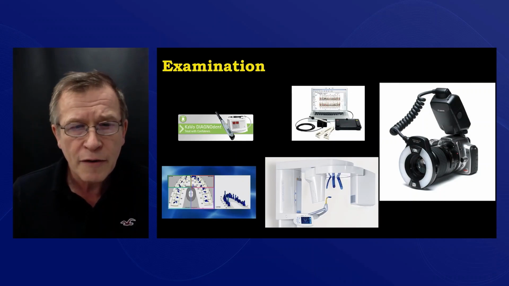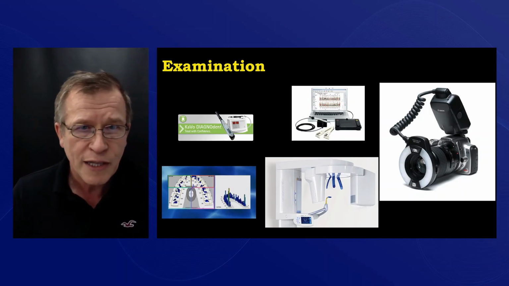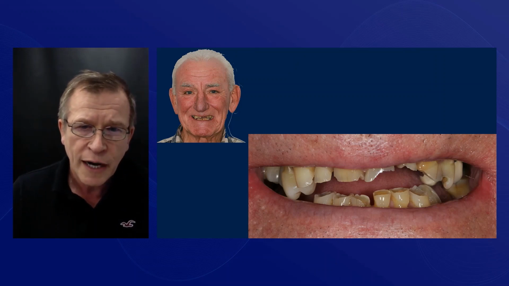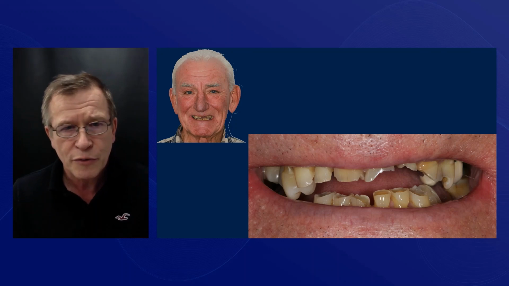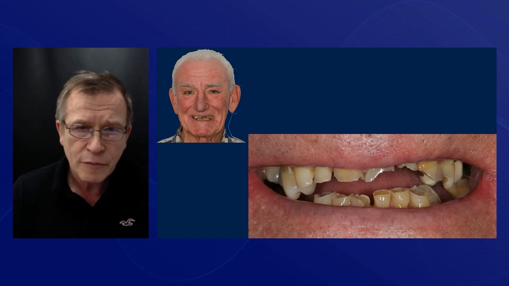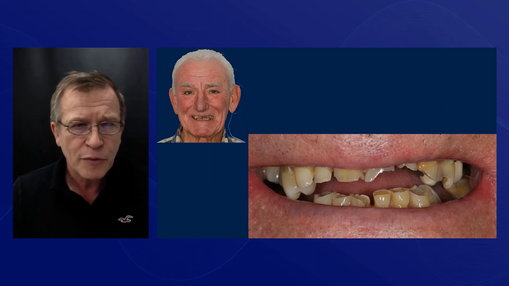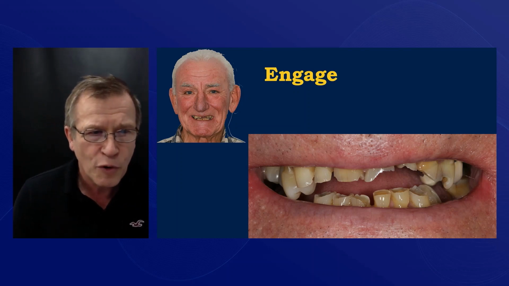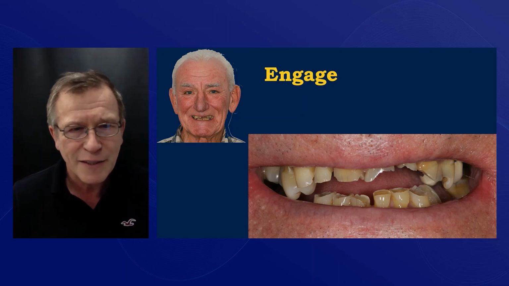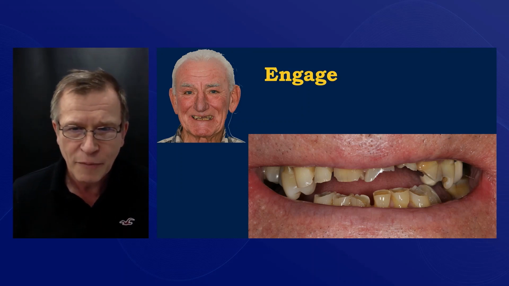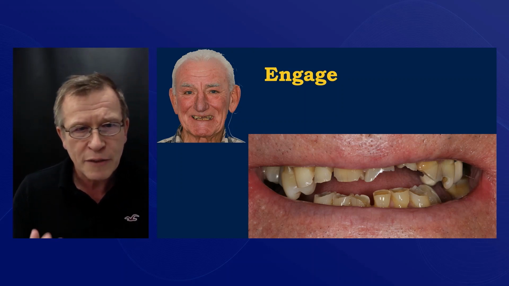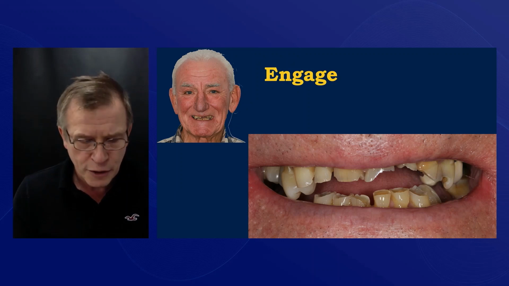So in our examination, we use a lot of digital tools. We've been using them for a long time. And certainly when we start to engage with our patients, we're going to use some digital photography. Why do we use these, and why do we use our models, and why do we use our scanner? Well, we want to be able to engage with the patient, because a lot of the time, unfortunately for us as dentists, we behave like dentists. We talk dentistry, and we tell them they need mesioincisal distal fillings and things like that, when what we really need to do is engage with the patient in a way that's appropriate to them.